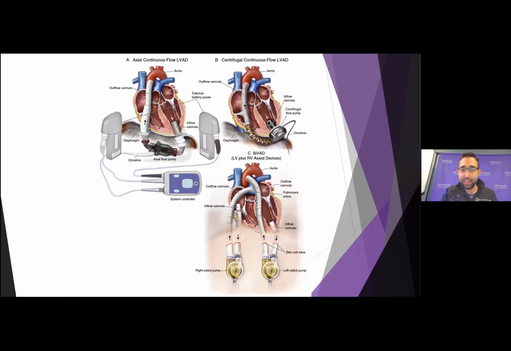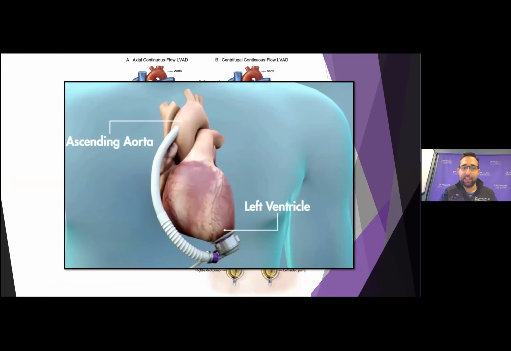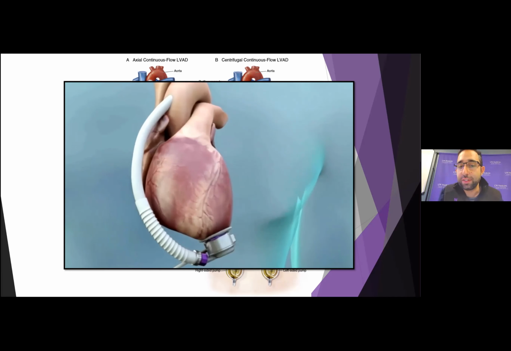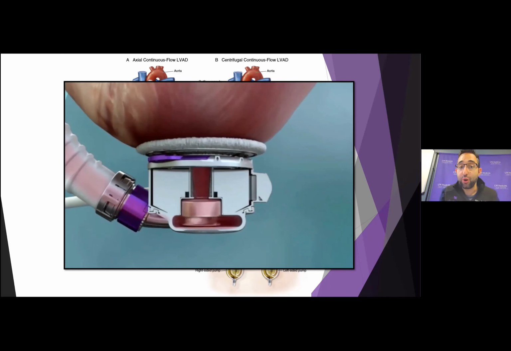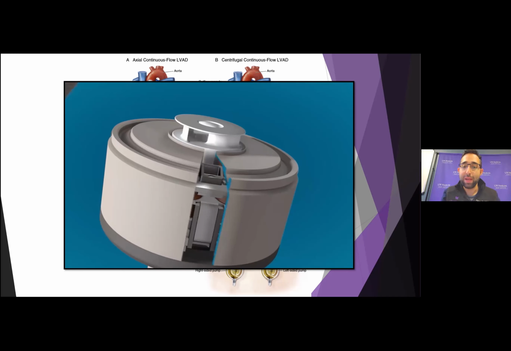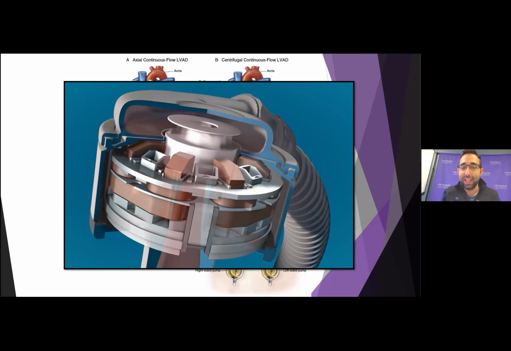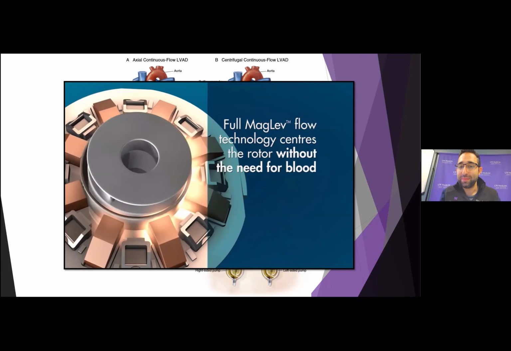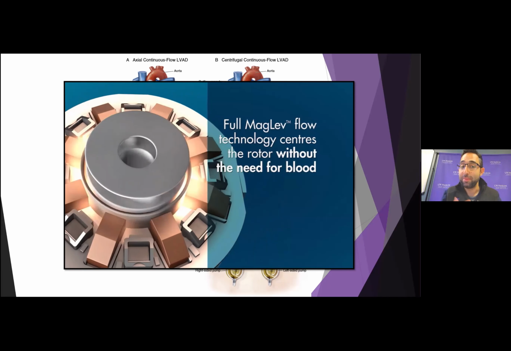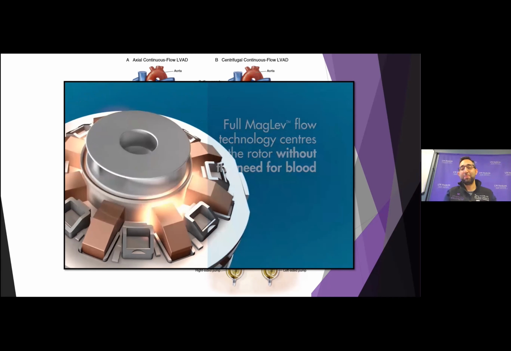And I think this is a VAD, and this is what a VAD looks like. Do you guys have any questions? So this is a durable VAD, or a VAD that stays within the heart, and the patients get discharged with them. This is a HeartMate 3. It's a centrifugal pump. It's an impeller, not a propeller, and the motor is levitated, so it's like a submarine. Superbly interesting, at least to me. So, any questions, guys?